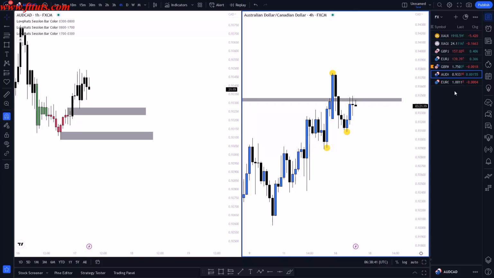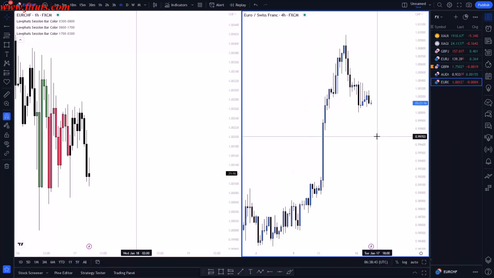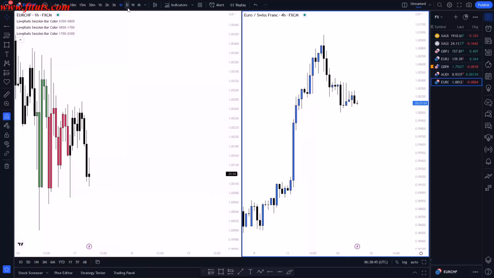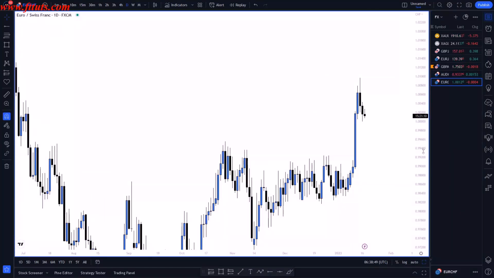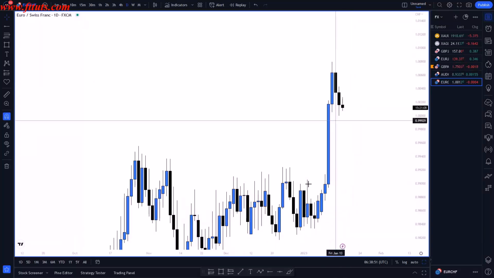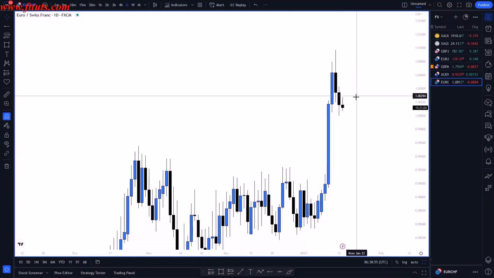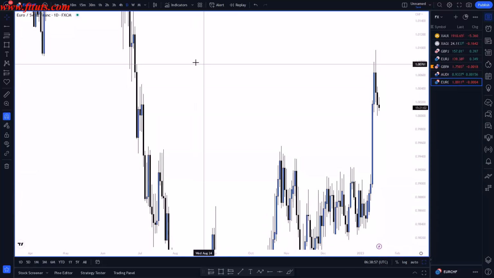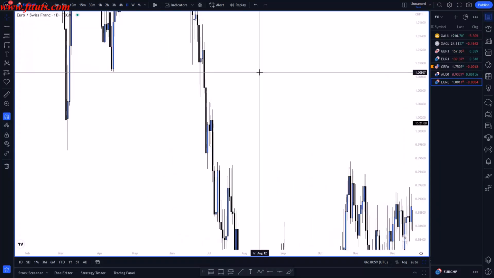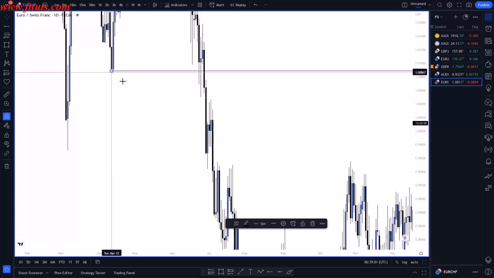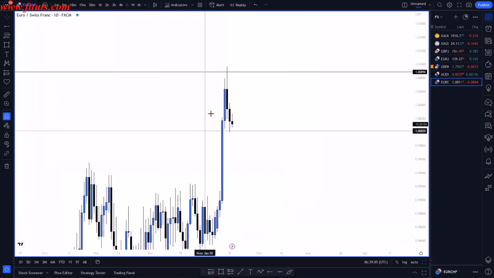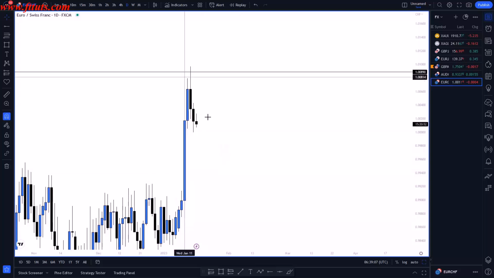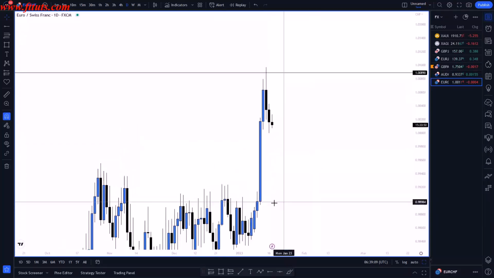And now I'm just going to break down Euro Swiss franc as well, a pair I've never even looked at, I don't think. So what I can immediately see is that we've had a strong push on the daily, very strong push to the upside, and we've had 2 rejection candles now. I'm going to look to the left, see if there is a possible zone which could have caused this, and I would immediately start to think, okay, we've got this zone in here which we rejected, we then rejected again in there, and now we've pushed up. We had a strong push to it after we ranged around for a while.